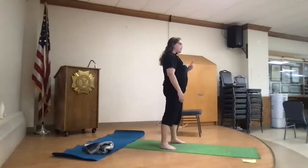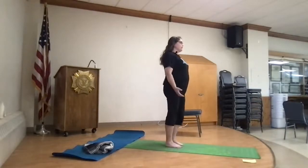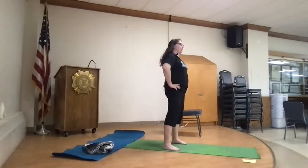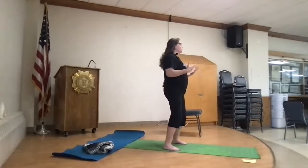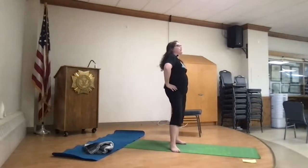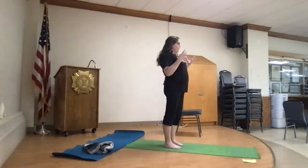All right, I want to show you one thing before we do our next thing, posture-wise. So if we put our hands on our hips, I don't know if you guys can see my shoulders here. So I'm going to stand up in my mountain pose, and then I'm going to come into hands on hips. And I don't know if you can see what I'm doing, but my shoulders are rounding forward. My hips are coming forward. That's not what we want to do. So I know it's, you're talking to somebody, you get bored, you put your hands on your hips, and all of a sudden you're a foot shorter. So that's why I started the feet.